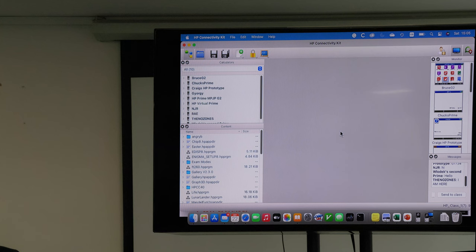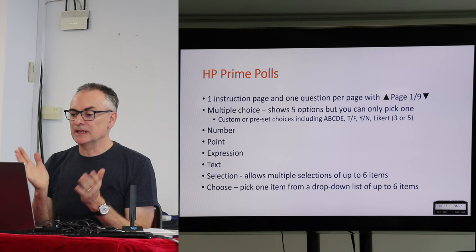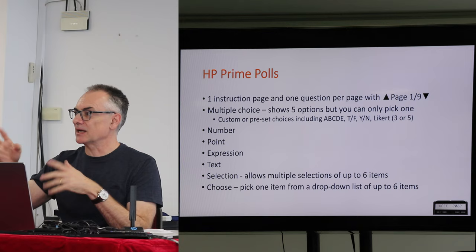So, what I'll do then, just see if I can go back to the PowerPoint. So, these are the main features. If you run a poll, you get an instruction page, and you get one question per page with the little page up, page down. The teacher can disable the go back a page.